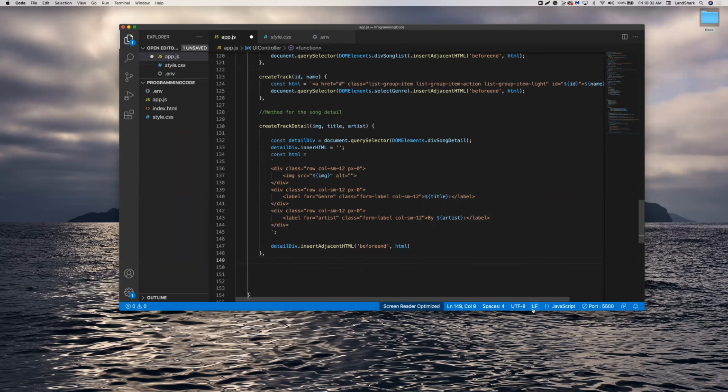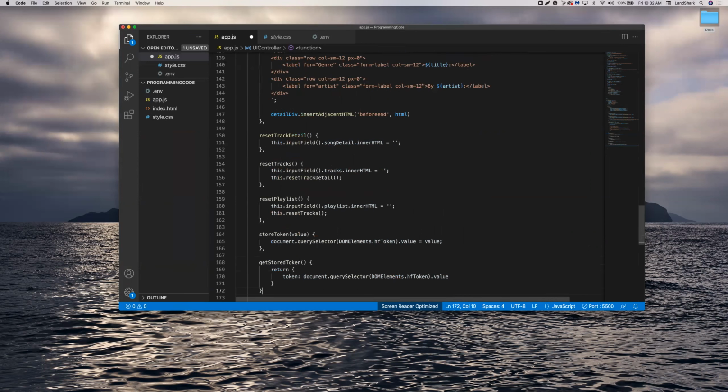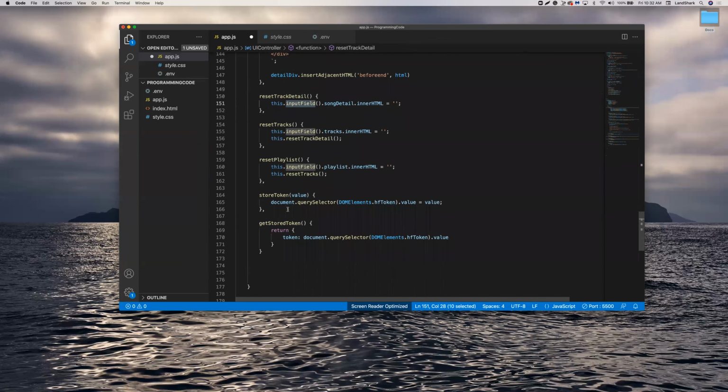Now we need to pull in some reset tracks. So we need to have some other methods. Once again, I'm actually going to copy and paste this in because there's a lot of code here and I don't want to type it in again. It took a while to do this the first time. Copy this in. So recap of what we're doing here: we have a method called reset track detail. It grabs the input value and pulls in HTML, and we're doing the same thing with all those. So you see here, we're doing everything that we did up here, but we're just setting up the methods to do it.